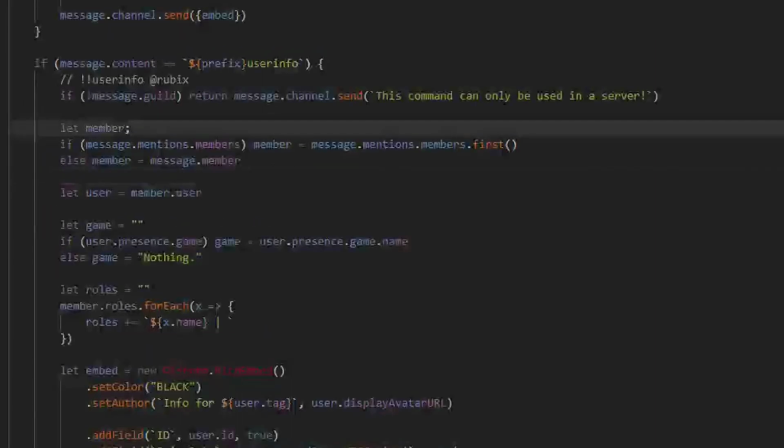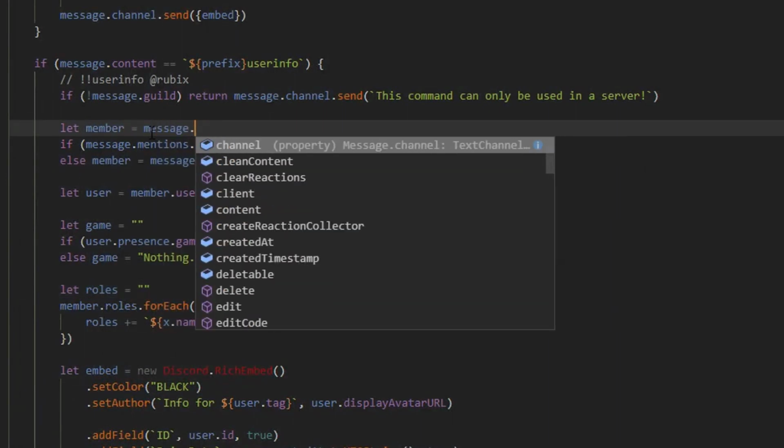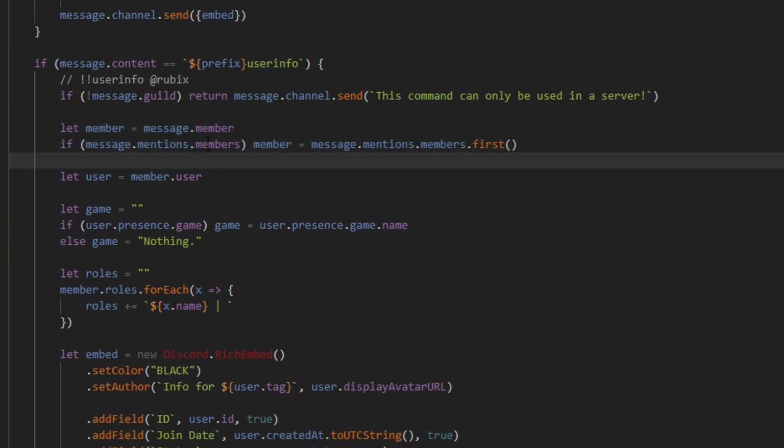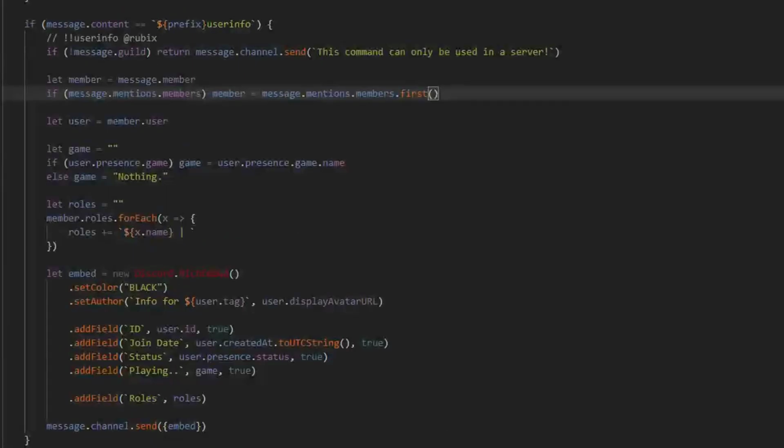Let's test it. Wait, one way to improve this is to do let member equals message.member straight off the bat. But if there are actually mentions of members, then we'll make it that. I think that would be a better way to do it. Let's just test this.